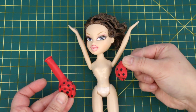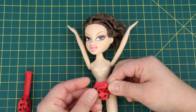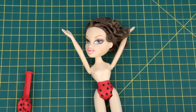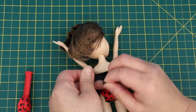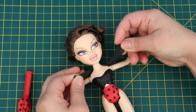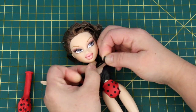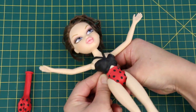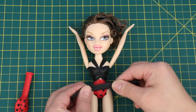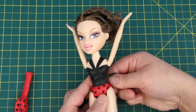This bottom is cut from a balloon like this. And this top is the same size balloon as the bottom — cross it in the back and take it to the front, cross it right in the middle, take it to the back and tie a knot, then the waistband — and it'll look like this.